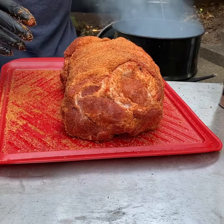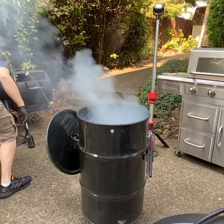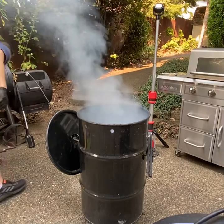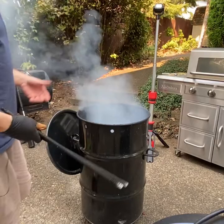For those of you who are not familiar with the pit barrel, it's a 30-gallon drum. Man, I love this thing. It's a game changer for me. It's my first barrel cooker. And it's just a lot of fun. Hanging ribs, hanging meats off the hooks that come on the rebar. For those that aren't familiar with it, I'll just give you a quick rundown.